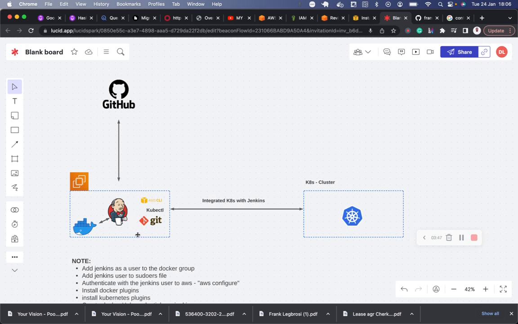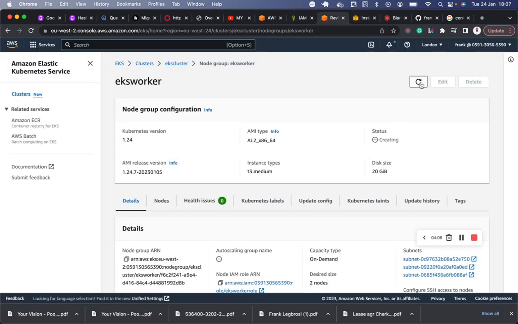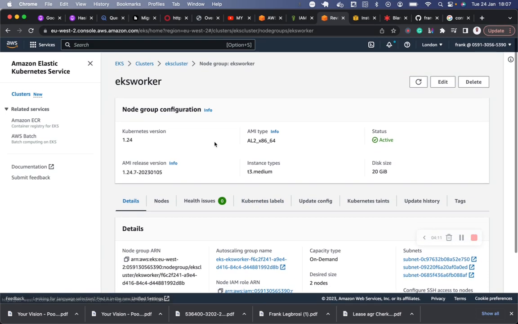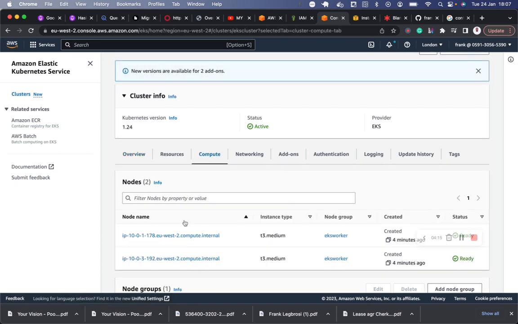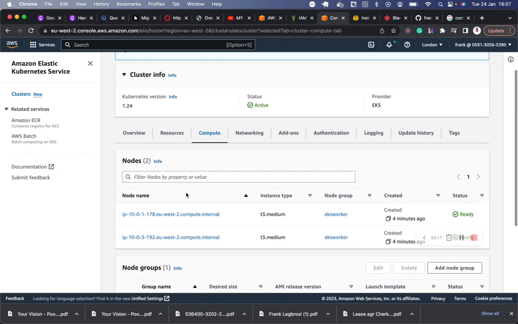So this is how the structure is. I'm going to have a separate instance. On that instance, I'm going to install all of these components you're seeing here, and I will do all the settings. Then on the other side, I have my cluster already. My cluster is up and running. Let's check that. So here is my Kubernetes cluster with 2 worker nodes.